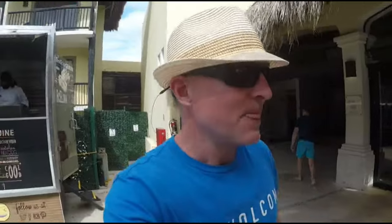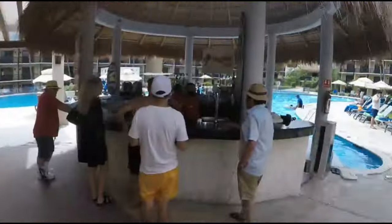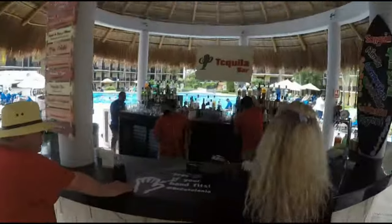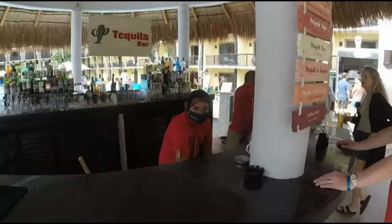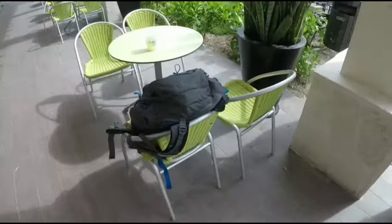That's José, man, serving up the dogs. These guys at the bar serving up the drinks. This is the guys. And let me grab my backpack because I got my drone in there so I can do some aerial photos for you guys. Oh man, look at the colors here.